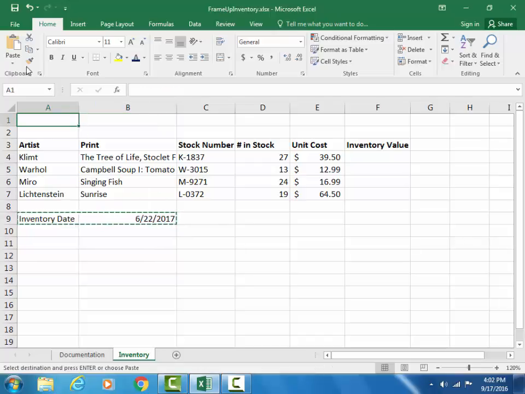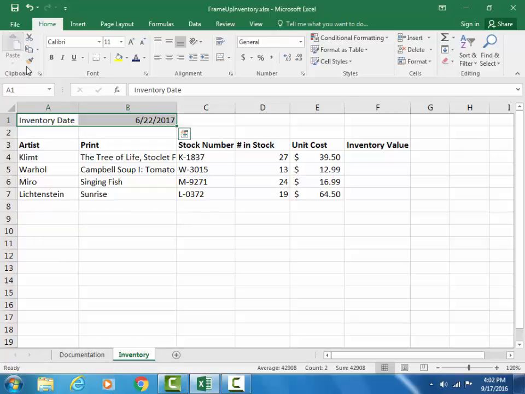And then go back to your clipboard group and click the Paste button. So you have cut and pasted the area back, and then the clipboard is now empty. Select the range B3 through C4.